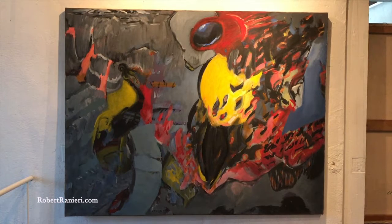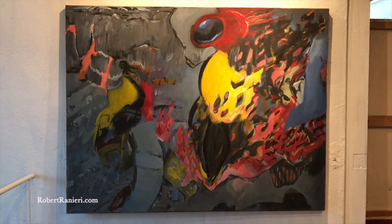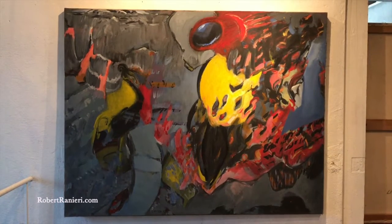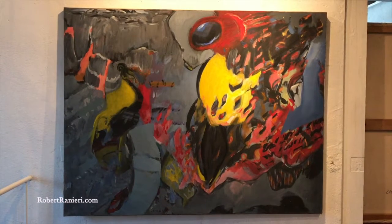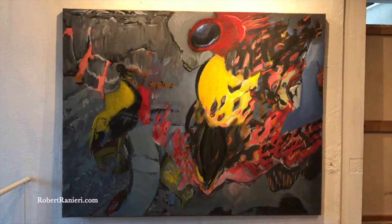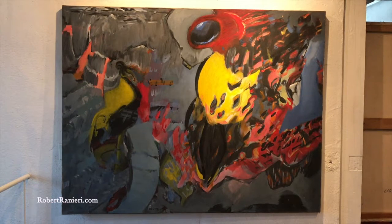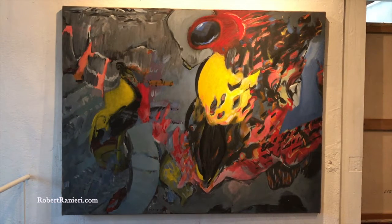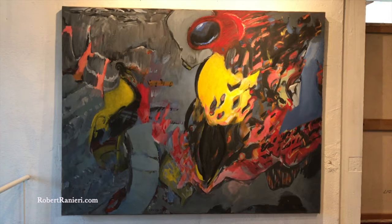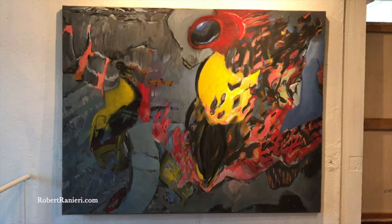My work is that of a romantic. I had been dubbed an incurable romantic by friends decades ago. The subject matter and subsequent titles of my painting and landscape architecture are sure indicators. Check the grouping of my works on paper titled heads — even though rather abstract, the range of thought shown and titles given.